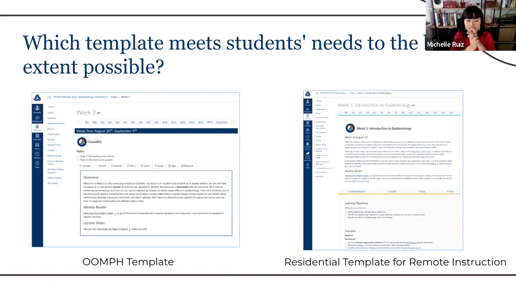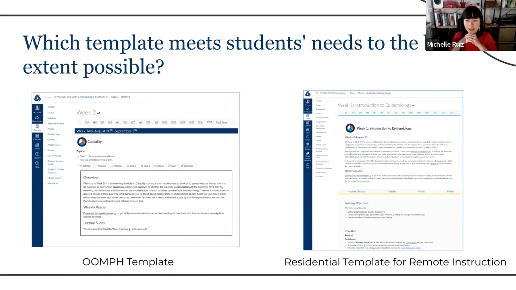And we decided to have students, the same cohort, who take 2 courses each semester when they first start in our program, do this: one of their courses is going to be with the residential template, and the other course is going to be with the other template.